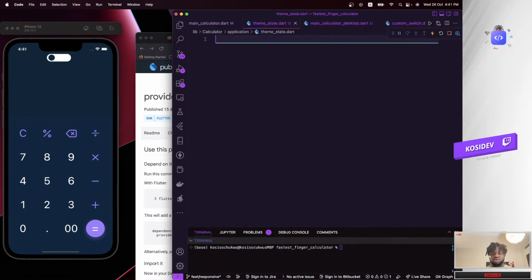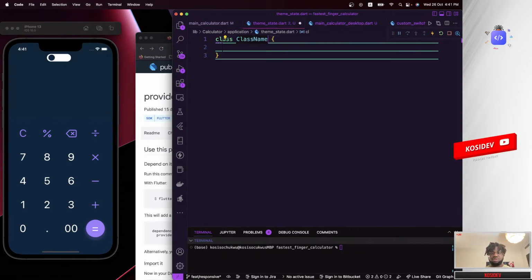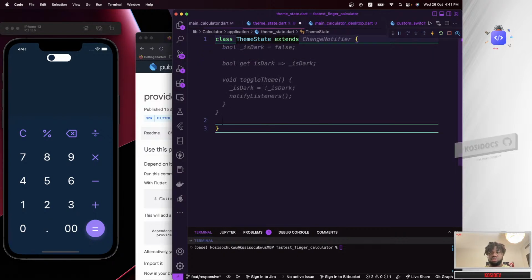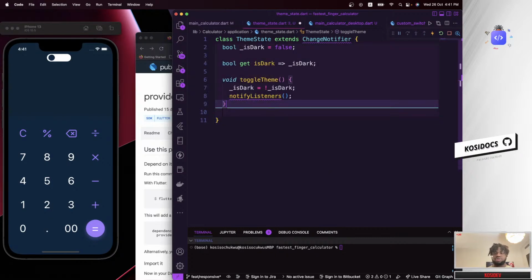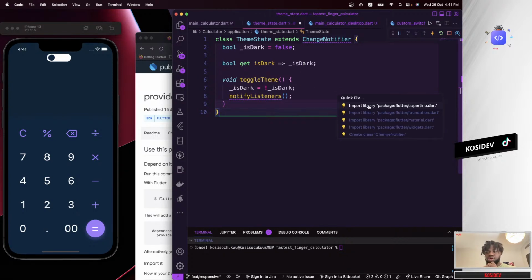There we go. This will be a class ThemeState that extends ChangeNotifier. Yeah, and we need to import ChangeNotifier from the provider package.